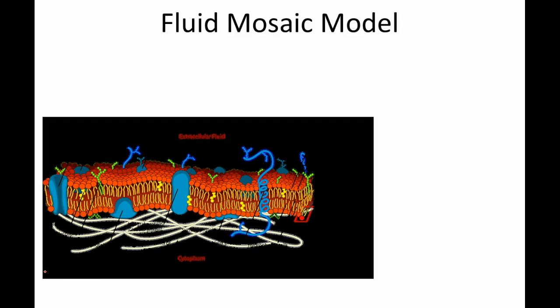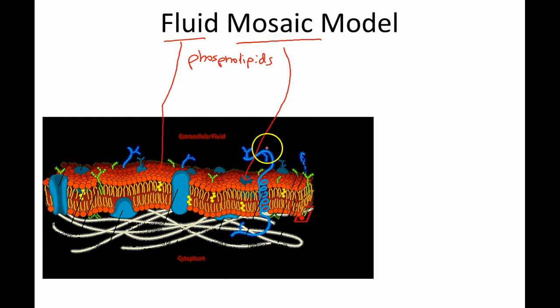Why do they call it a fluid mosaic model? Well, the fluid part is just like water. Think of it like an ocean moving around. So the fluid part is going to be the phospholipids. The mosaic is just like you would see in art. Mosaic means different pieces of stone or glass or different things put together to create a bigger picture. You have all of these proteins and other things associated with the membrane besides the phospholipids. It's actually considered a mosaic. So that's where they get the fluid mosaic model.